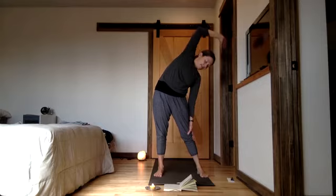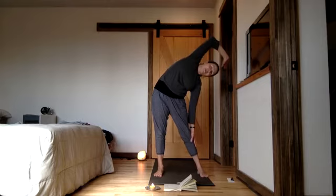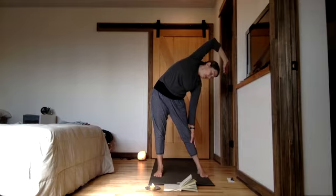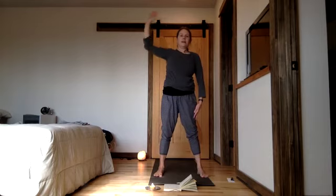Downward gaze, 5 breaths. I'm holding next to my knee, but I'm not pushing into my knee joint. And go a little lower if that feels okay. One more time. Angle towards the spine. Come out carefully. That's a pretty strong side bend.